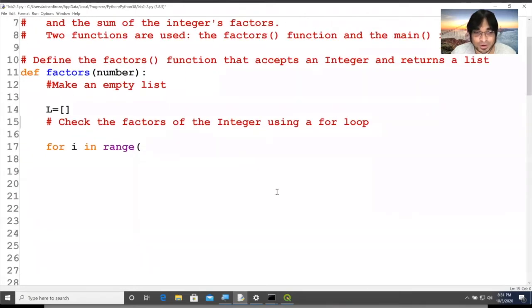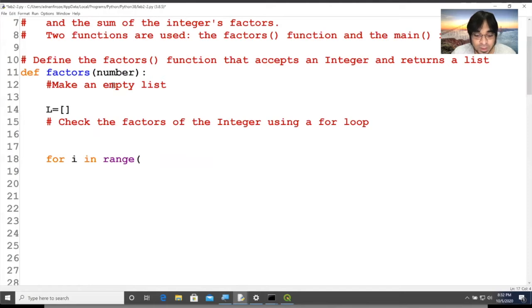Instead of writing just a loop, first let's think about what factors are. So whenever we're thinking about a number, let's call the variable number, think about what is always a factor. So 1 is always a factor of an integer, okay?